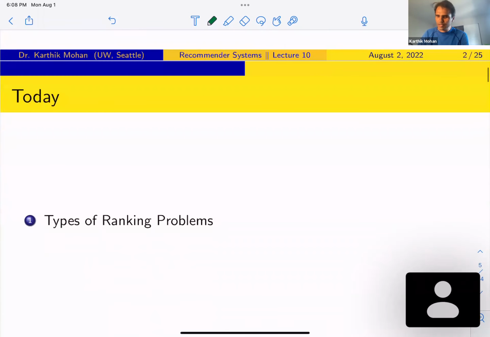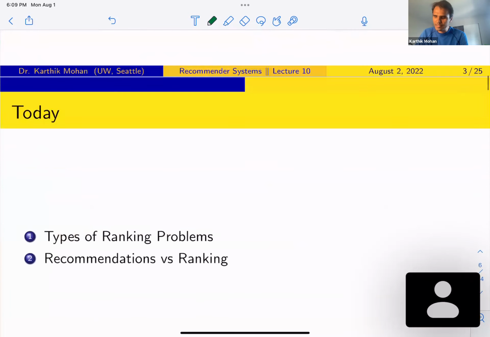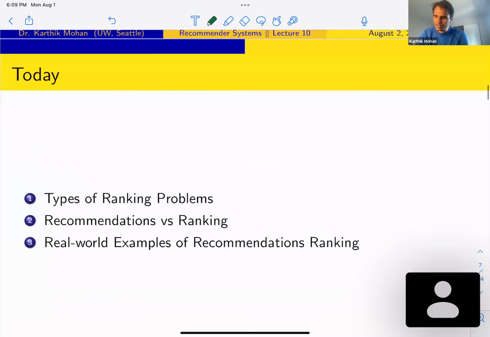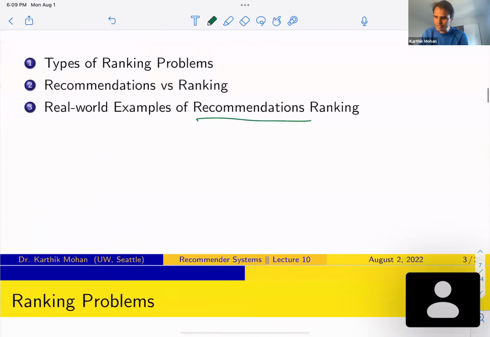Right. So today we'll look at ranking and types of ranking problems and examples of ranking. It's a fascinating area. We'll also look at some real world examples of ranking, especially in the context of recommendations.